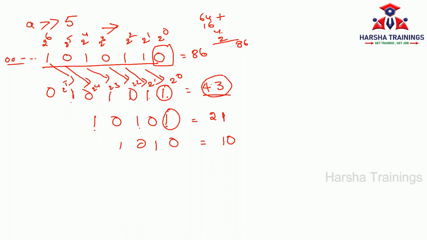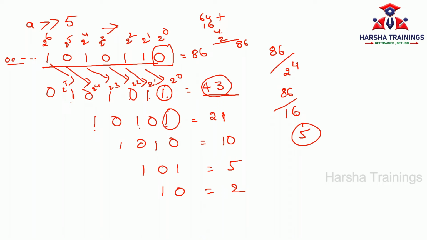So simply, instead of calculating this one, suppose if you are performing one more shift operation, the value is 1. If you are performing one more, the value is 2, not 2.5. Suppose my number is 86, performing right shift by 4 times, in the sense 2 power 4, 86 by 16, not multiplication, only floor division. So the answer is 5.